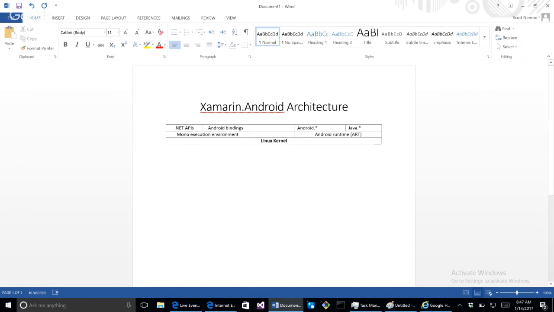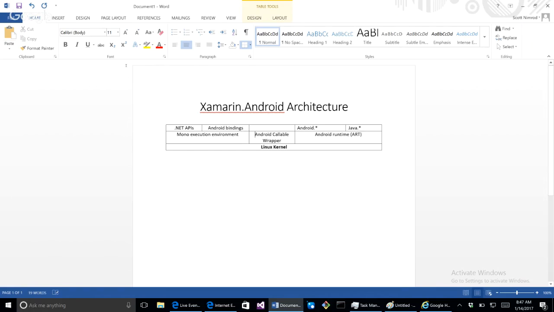In order for that code to be executed, whether it's an implementation of an interface or some method that has been overwritten, the Android runtime relies on something to the notion of an Android callable wrapper. Okay.